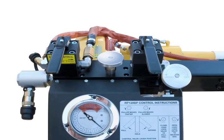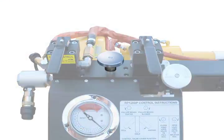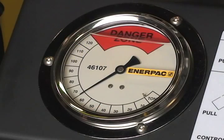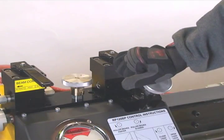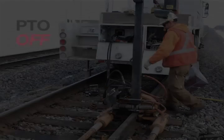To make the pull, shift the pull control valve to the left position. Use the speed control valve to regulate the rate of the pull. Be sure to monitor the tonnage gauge for pull force. As soon as the gap has been closed to the desired width, shift the control valve back to the center position. Turn off the PTO.